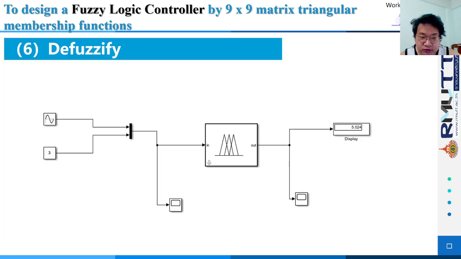And next, the final step is to simulate. We use Simulink to design this circuit diagram, which consists of the temperature change signal represented by a sine wave and the target temperature signal represented by a fixed value of 3.